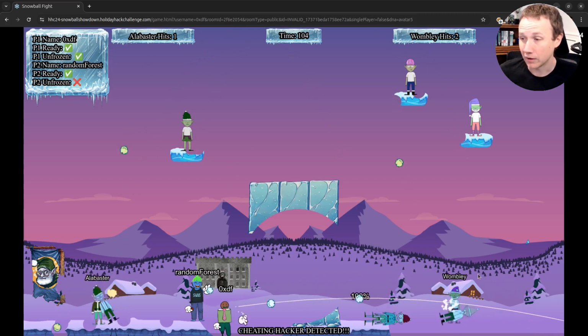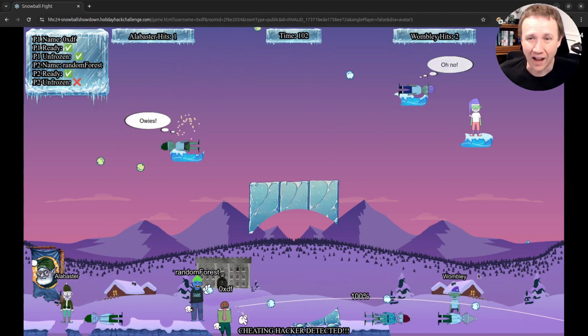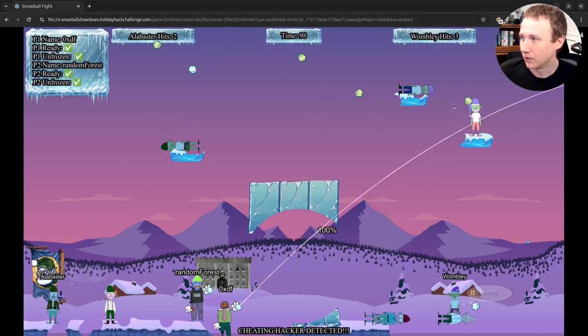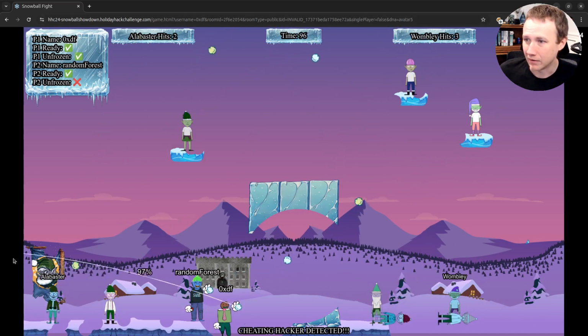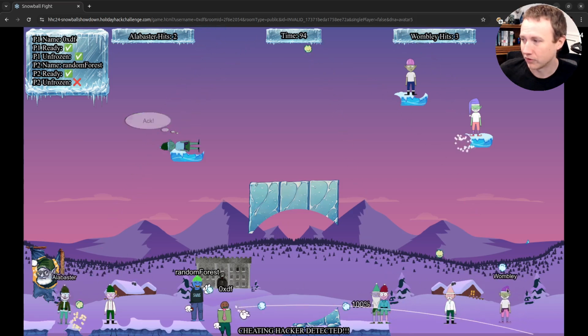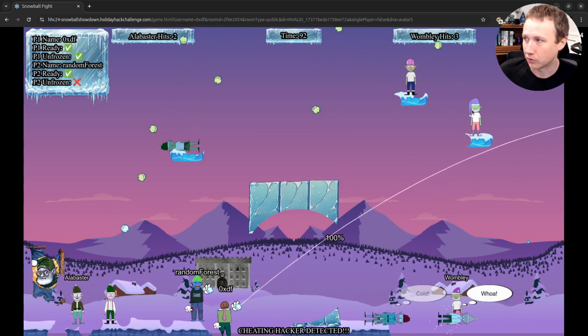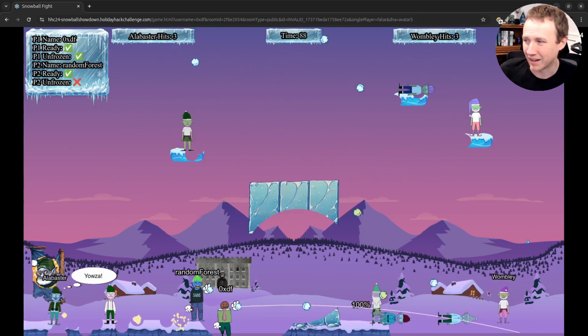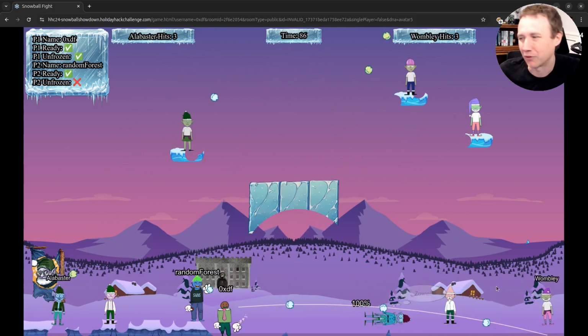Now I could look at ways like, is there some way I can prevent Alabaster from getting hit? But again, that's happening on the server. And so this snowball gets thrown on the server, and this snowball lands on the server, and all the server does is send me a WebSocket saying a snowball was thrown from this point with this velocity, and then my browser calculates it. But whether or not it hits, even if I move my Alabaster out of the way, the server still has it.